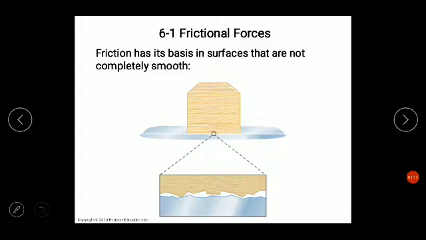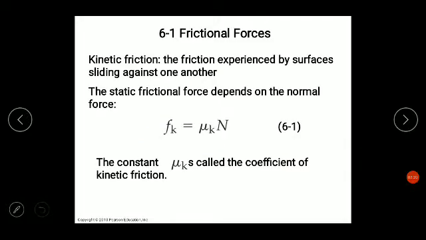For surfaces which are rough, we can say there's more friction. Whenever the surface is smooth, of course the friction is lesser. There are two types of friction that we deal with in this presentation, although there are a lot: kinetic friction and static friction. Friction is experienced whenever the surfaces are in contact, such as sliding surfaces or interacting surfaces in general.